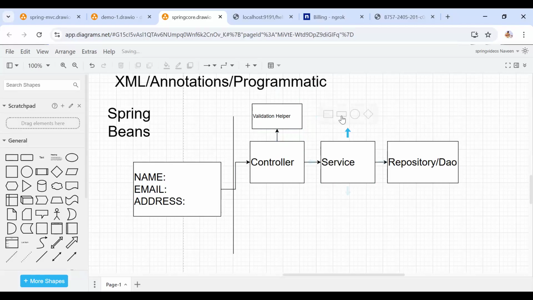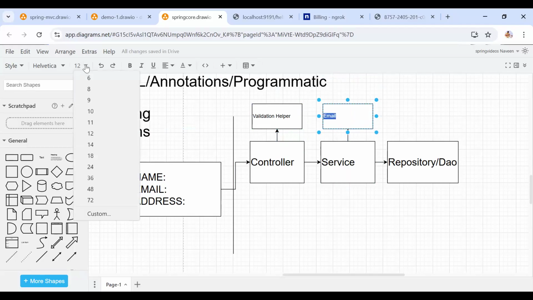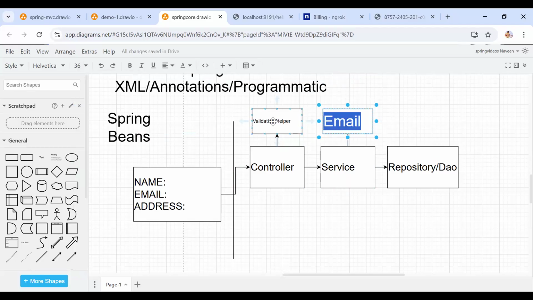In addition to the service, I want to write some email sending logic after successful registration. That is also your Spring Bean.